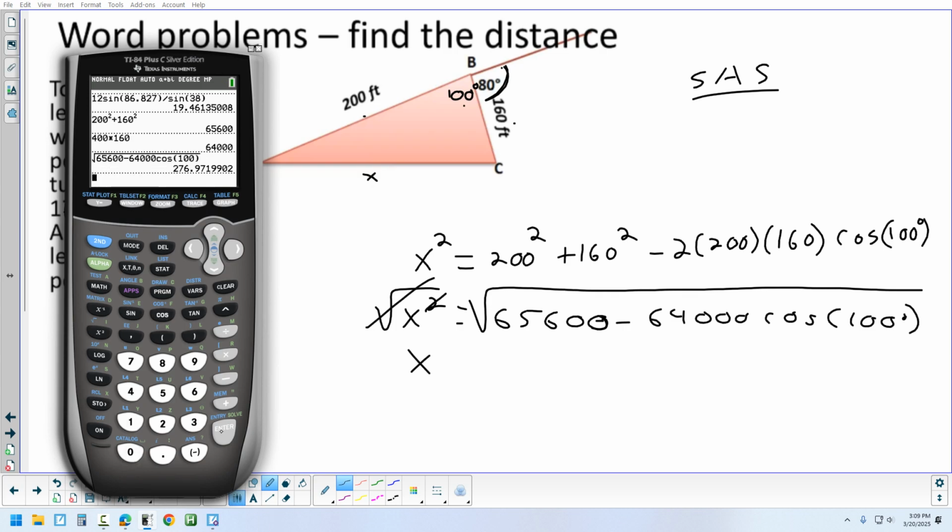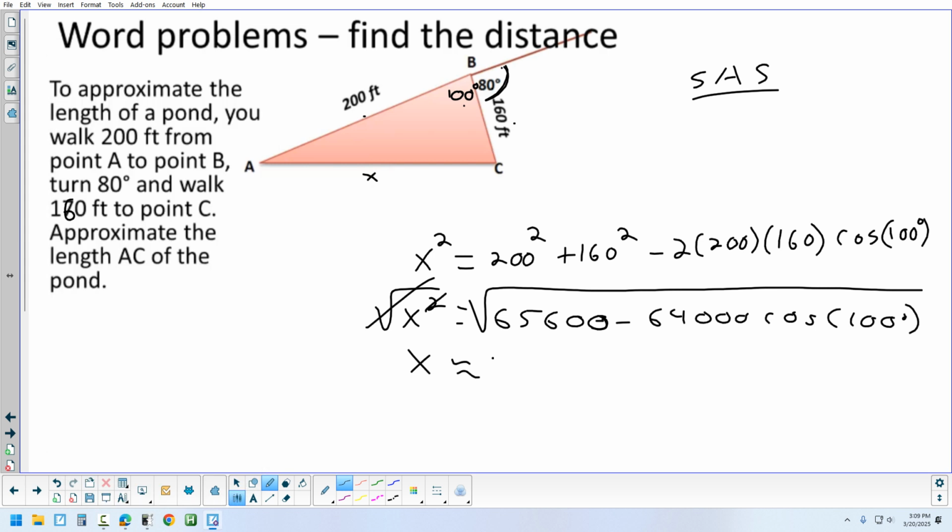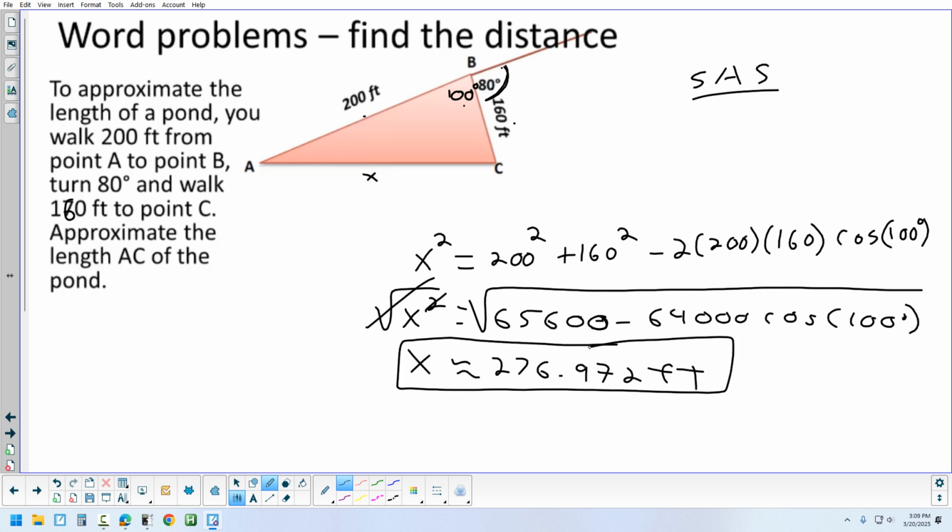Okay, so that, in theory, gives me a distance of, it was feet, right? Yeah, 276.972 feet. Okay, so that is the distance across the lake. Now, they didn't ask for an angle in this problem, but I am going to do either angle A or C because you need to know how to use inverse cosine to get the angle. But first, any questions on the side?